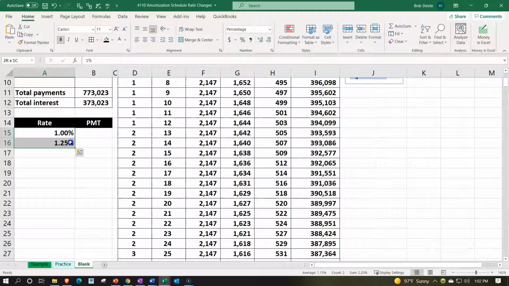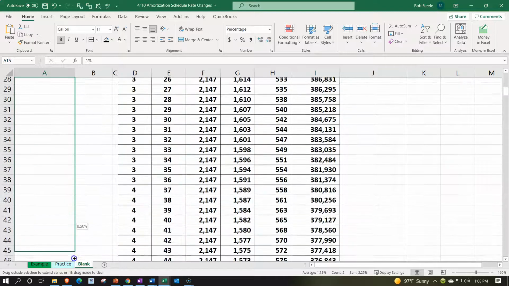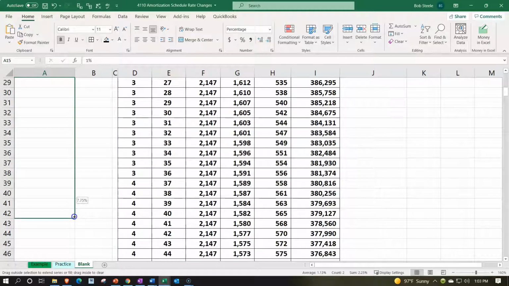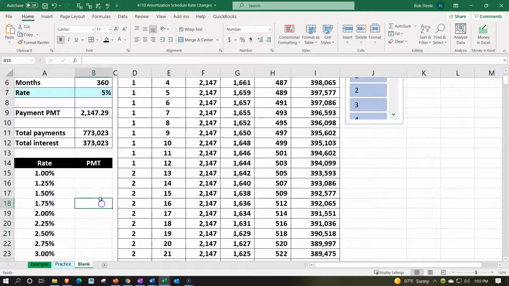Then that's a series here. So I'm going to copy that series down until we get to like 7 to 8% or something like that. I'm going to drag the fill handle. Say, okay, we'll just say, what if this goes up by 0.25 to, let's say, 7.75. We'll stop it there. So there we have it. So there's our rates. You might want to center that to make it look a little nicer as our data input. And then we'll calculate the payments based on those rates, keeping everything else equal.